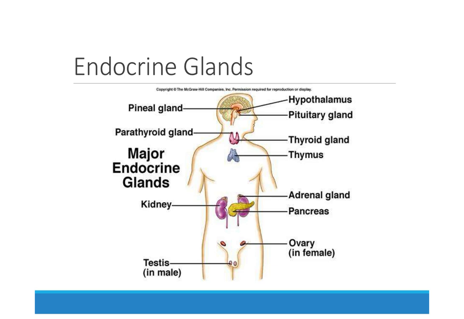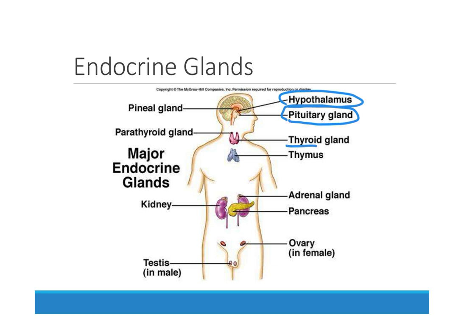The major endocrine glands will be talked about in detail in another video, but I just wanted to point them out. The most important endocrine glands, of course, are the hypothalamus. Along with producing these releasing factors, the hypothalamus actually produces a number of hormones itself and sends them on to the pituitary gland. So part of the pituitary gland is taking in the hormones produced by the hypothalamus and storing them. There are other parts of the pituitary gland that also produce hormones.